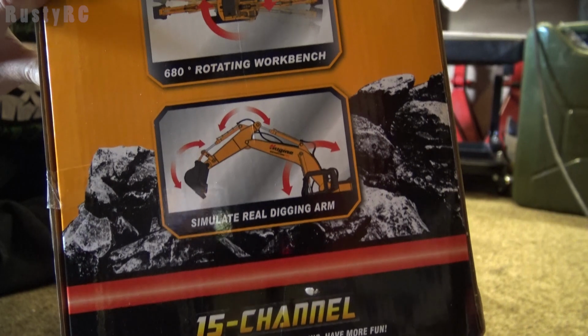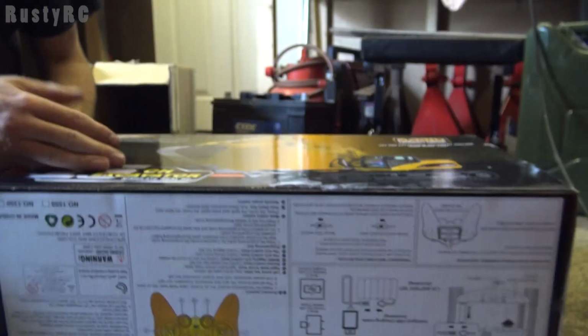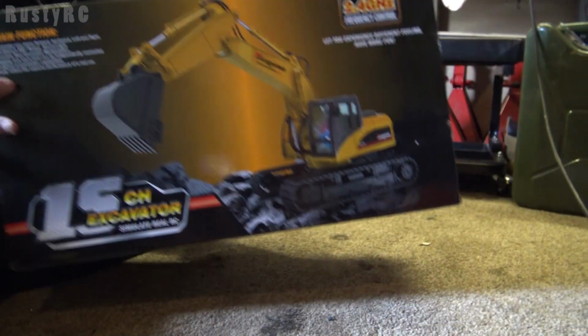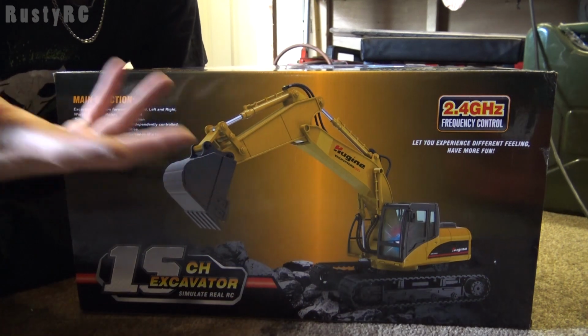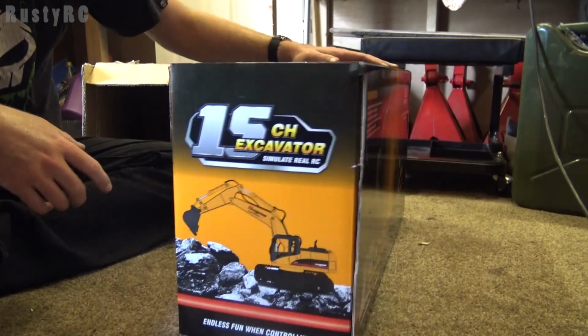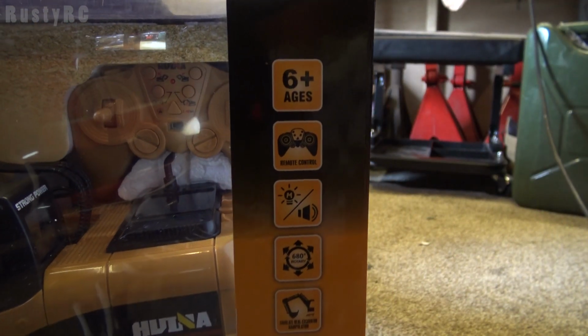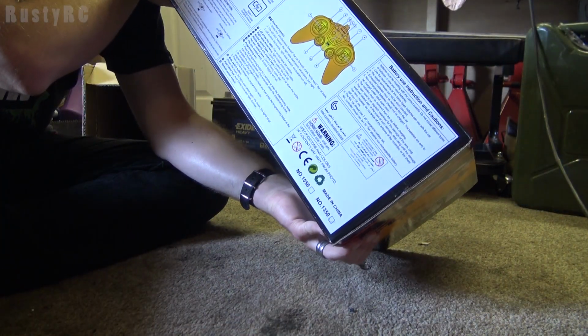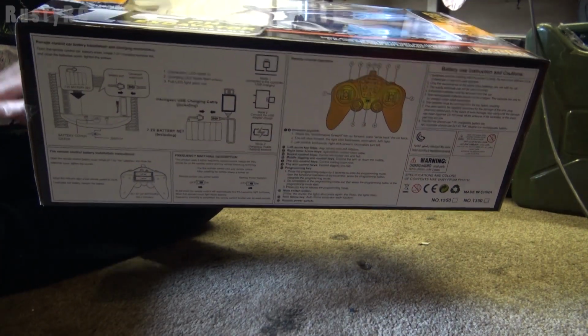What have we got on that side of the box? That tells you the movements of what it can do. And, you know, other stuff. Got a picture of it on this side. You know, just in case you would rather look at a picture than the actual thing. And then another picture. And stuff on that bit of the box. Tells you stuff. Oh, there is stuff on the bottom. That tells you how to charge it up and how to do stuff and the remote and everything else.